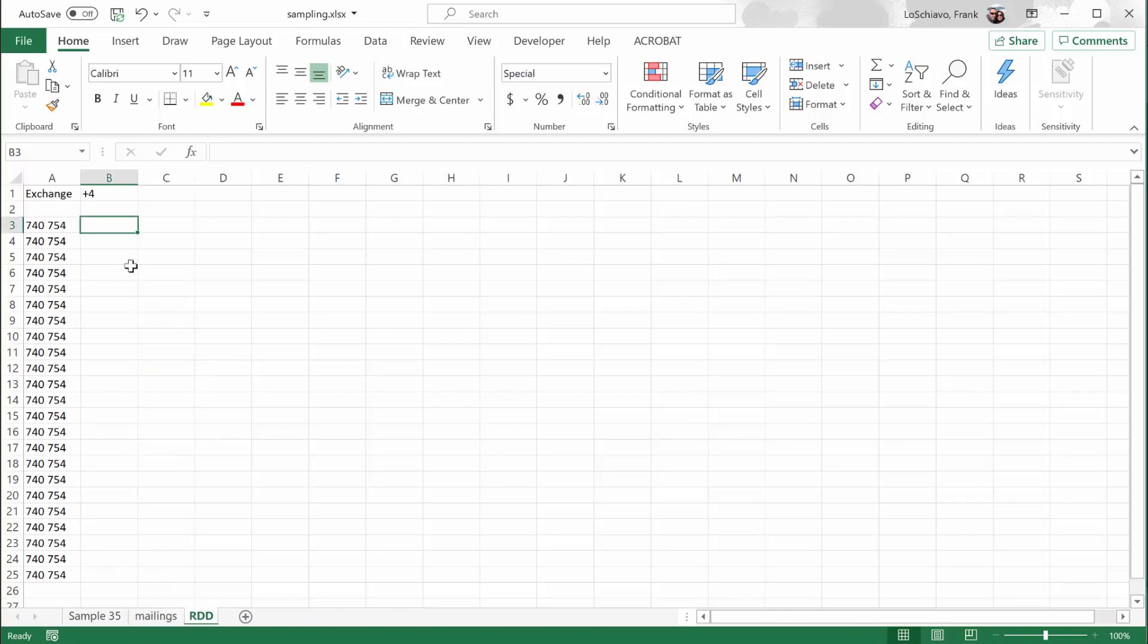Let's just assume right now that the researchers decided they were going to randomly call at least some phone numbers that were in the Dresden area. And in Dresden, the area code is 740.